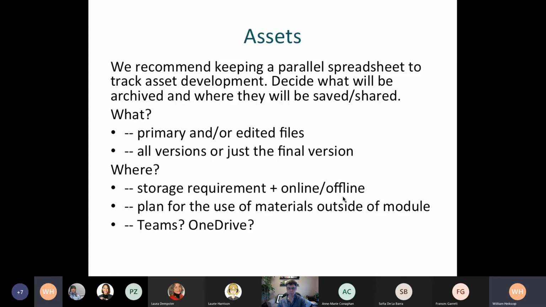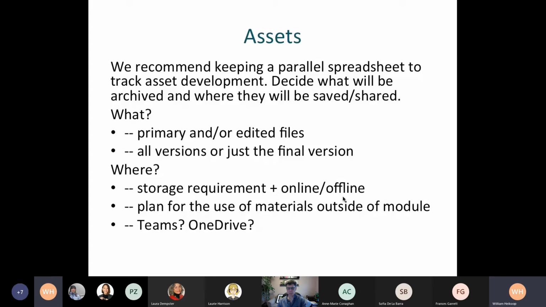So if you create a PowerPoint, and version 1 has a few errors, so then you have version 2, version 3. From previous projects, we have seen iterations going up to version 10. So thinking about this in advance will just help your project management and help think about how you're going to track and share this content. Because what do you want to keep? All of the versions or just the final version? Because some of them might be useful in different contexts.